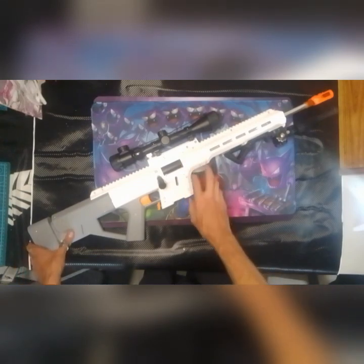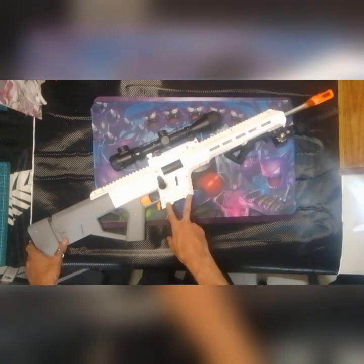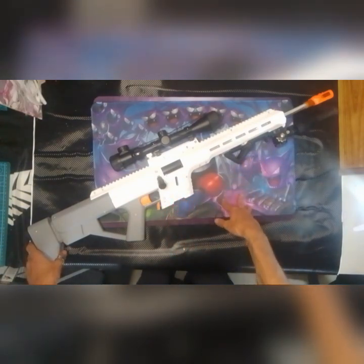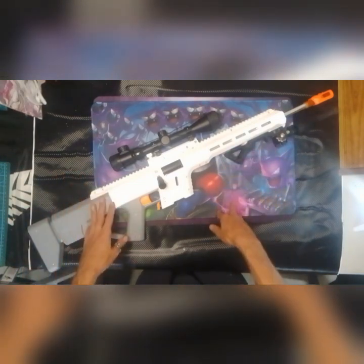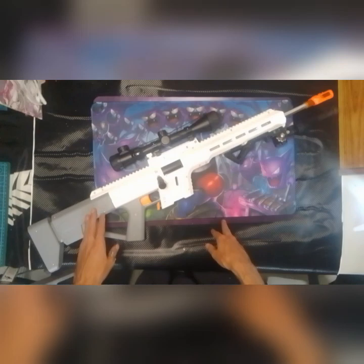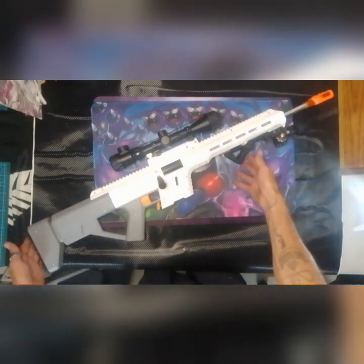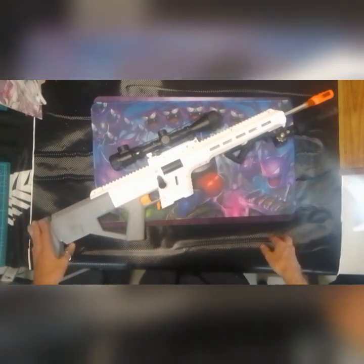I'm pretty sure the original Flypoint shells may fit. They might be cross-compatible with mags. I'm not sure. I'm hoping so. Next game, with any luck, one of the boys will bring one and I'll be able to find out. But this is my current Type A setup. Still needs paint. I'm going to leave it at that.